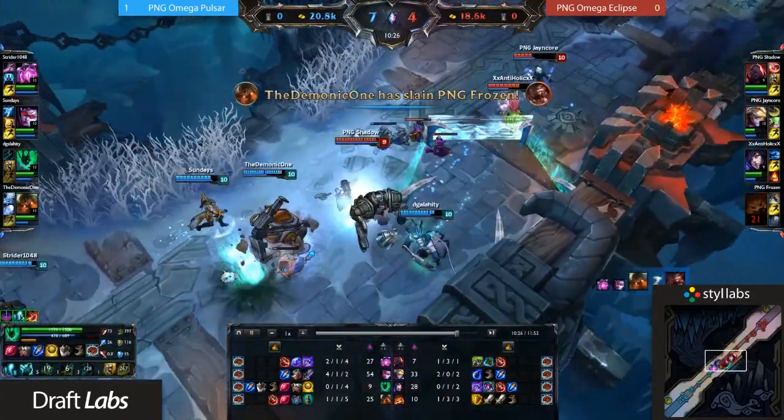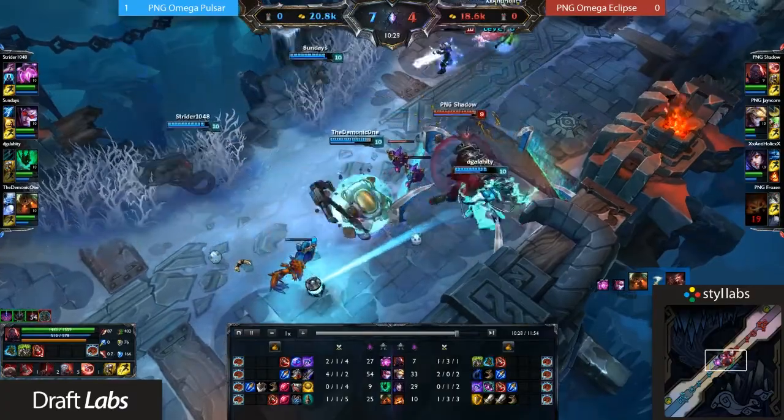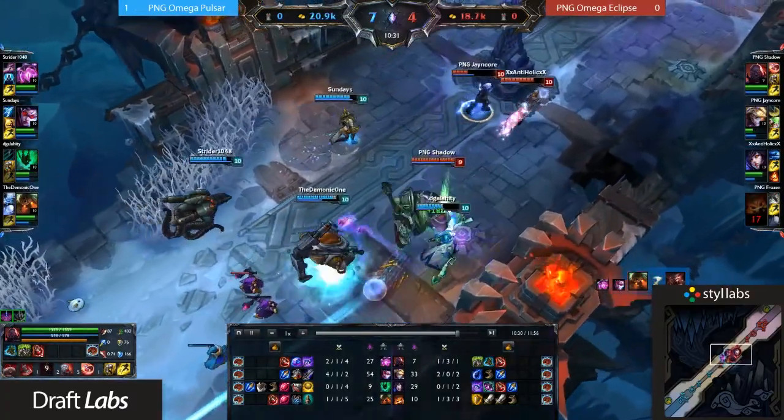Uh-oh. Here comes an engage. Frozen is just disengaged right away, man. This is working out so well for PNG Omega Pulsar.